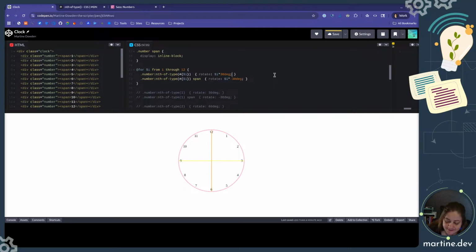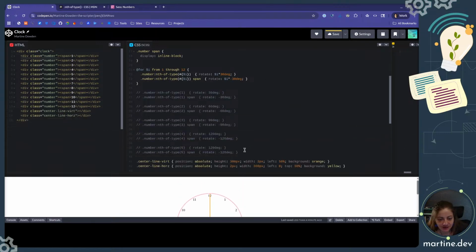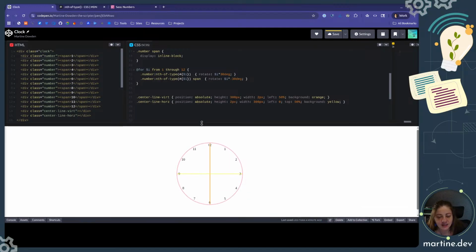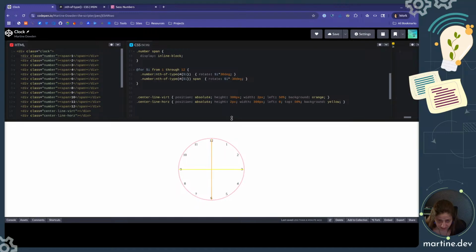Alright, so now that we have numbers on a clock, we need a hand, right? And the hand needs to rotate. I think I can get rid of all of this chunk that I didn't want to write by hand. But we need a minute hand, and an hour hand. Wow, words. Yes, the thing to tell the time. It's a hand. And I think we're gonna reuse our vertical and our horizontal here, at least for a little bit.